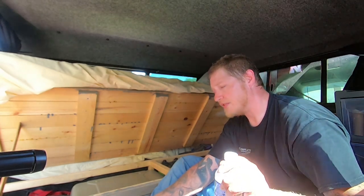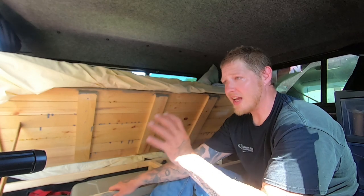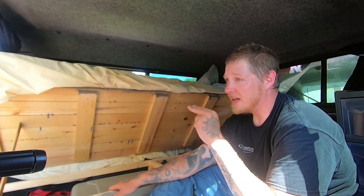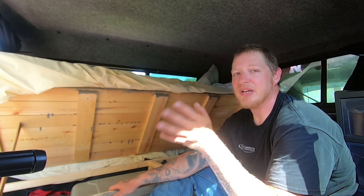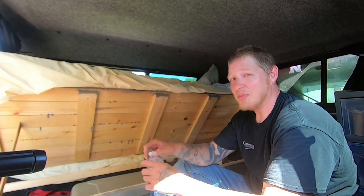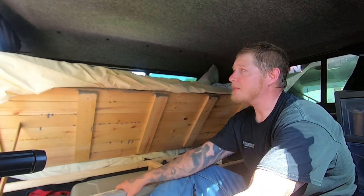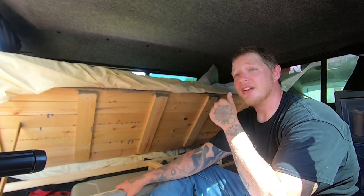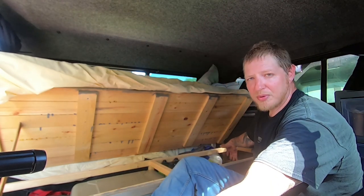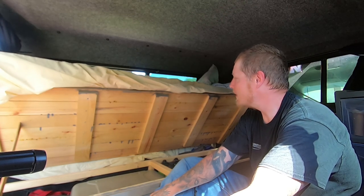The propane bottles fit under the bed standing up — the bed is just built to go right over the wheel well. I get a lot of questions about the bed and the curtains so figured I'd show you guys a little bit more of it. Toilet paper under there, extra trash bags. Haven't decided if I'm going to throw the roof bars on yet and take my kayak — I think I'm just going to stick to bank fishing this trip. I'm supposed to be meeting some guys I used to work with. I might just sleep in the parking lot there, otherwise my sister-in-law lives just north of this lake and she has a big Class A or Class C motorhome, so I might stay in her parking lot.